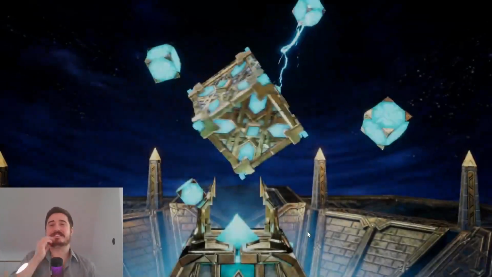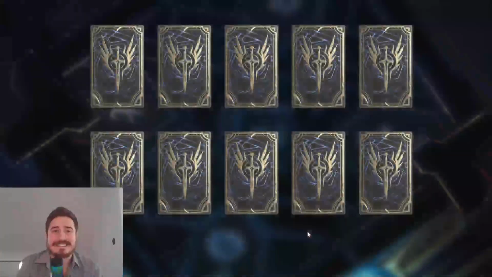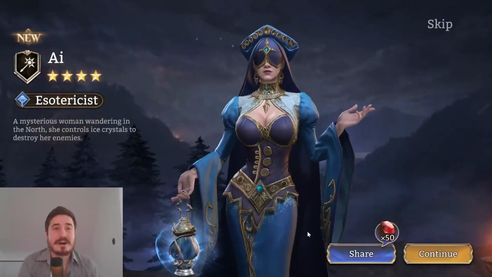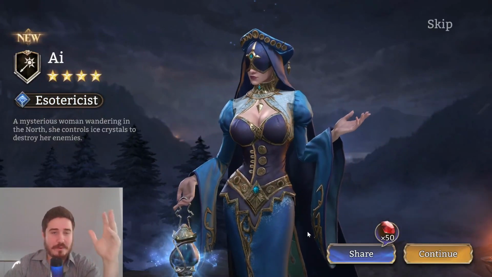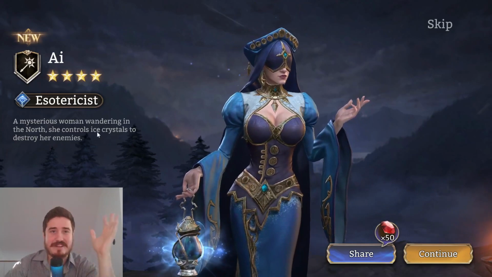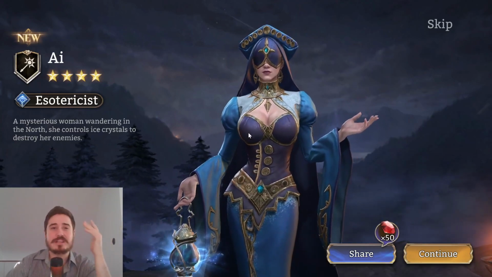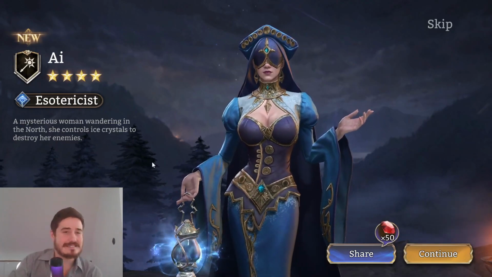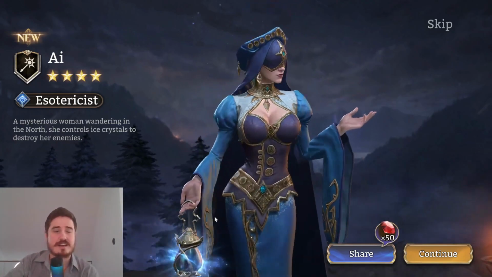Okay, let's do another 10 pull. Please, someone new, someone colorful. Yes? Come on. I really want Iona. Okay, I don't even know who this is, but that's a mage. I really hope she's not like a support crowd control mage. We'll check her out in a second together. But she looks really cool. They really love having the blinded cleric kind of women in this game. So many of the characters have this design.